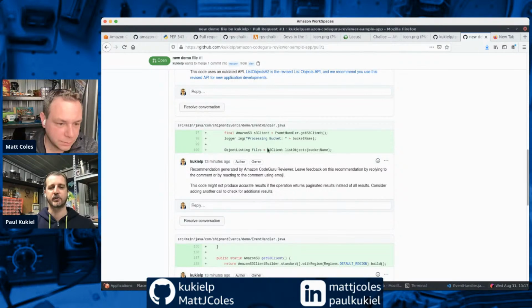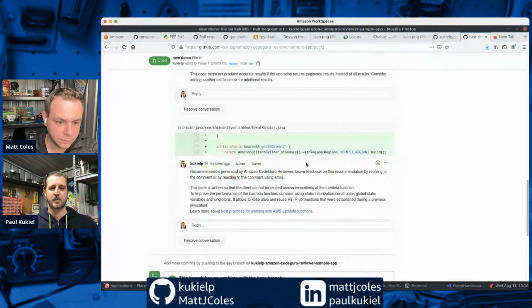Okay, so again, if you've got an S3 client, you've listed all the objects in a bucket. If you've worked with the list objects API within S3, you know that it'll only provide you a paginated set of results. That's fine if you've got 10 items in the bucket because you're going to get them all in one page. But if you had 1,000, the listing of the files you get back is not going to be what you expect. So you'll constantly have files that have been left off. And what about this one here?